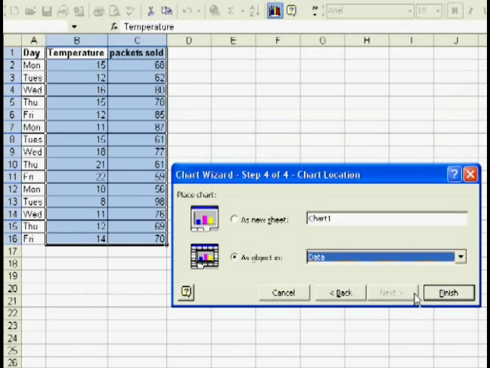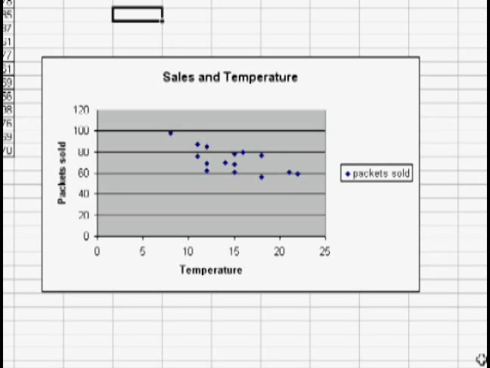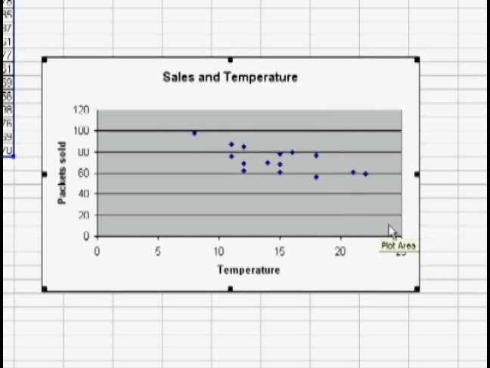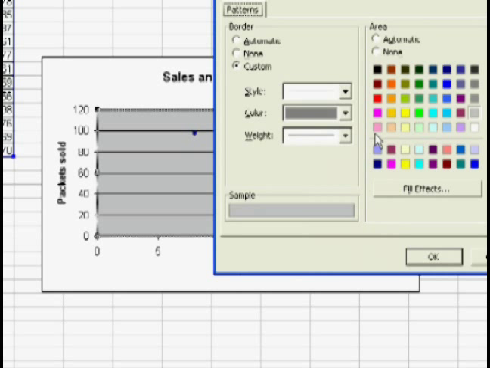and click Finish. This graph is correct, but has some unnecessary clutter, so we delete the legend by highlighting and then deleting. We don't want shading in the graph, so we right-click in the plot area and choose Format Plot Area. Click on None under where it says Area. This means we will now have no shading.